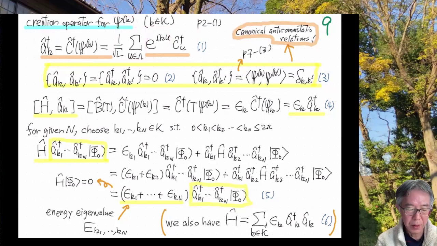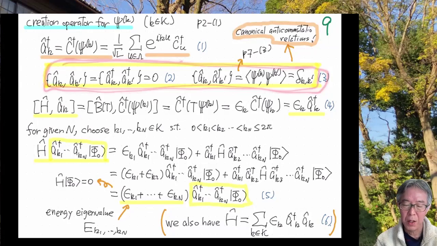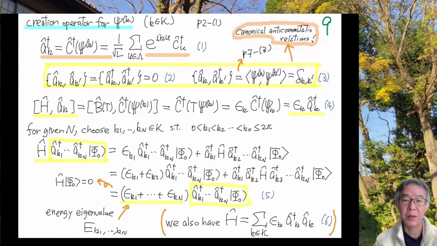Okay. Then, since these are just linear combinations, they anti-commute. And if you consider this anti-commutation relation, then we have seen that this is equal to this inner product. But since we have seen that this satisfies the orthonormal relation, this is a Kronecker delta. So this shows that these A and A dagger operators also satisfy the canonical anti-commutation relations. Okay. Now, so it means that these are good guys.